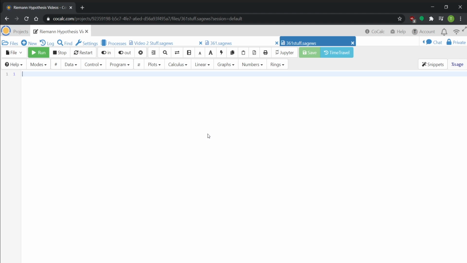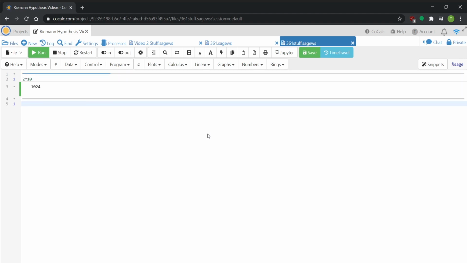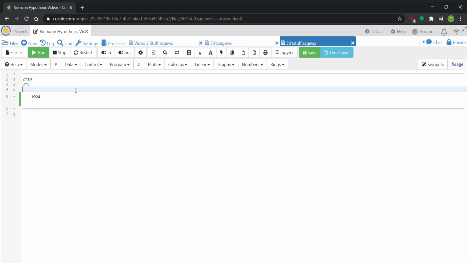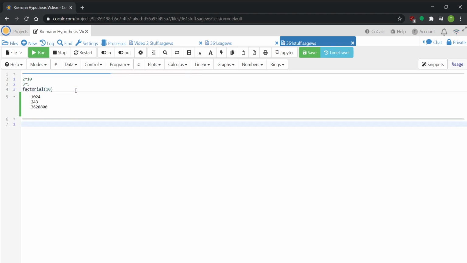Now, the way this works is that if you want to do some calculation, like 2 to the 10th, you can type 2 to the 10th into the window, and then when you hit Enter, it will give you a new line. When you hit Shift Enter, it will actually evaluate it. So you see here it has told me that 2 to the 10th is 1,024, but if I wanted to modify that and have it also tell me 3 to the 5th, then I could press Enter there and have it also tell me 10 factorial. I can have it do that like that, and it'll spit out everything here.